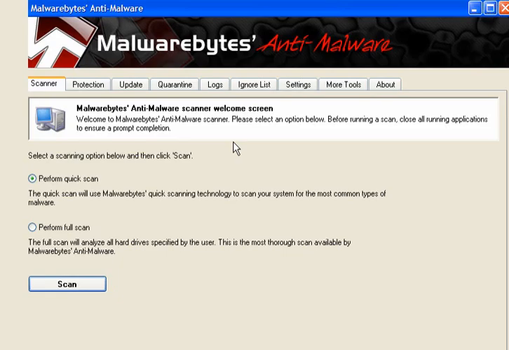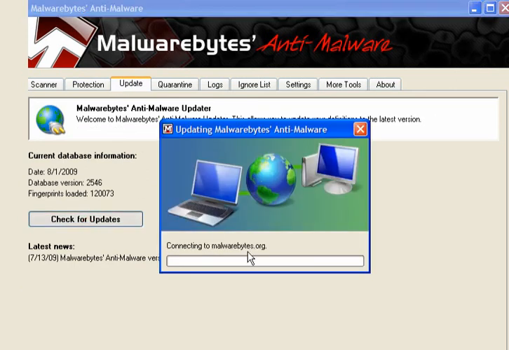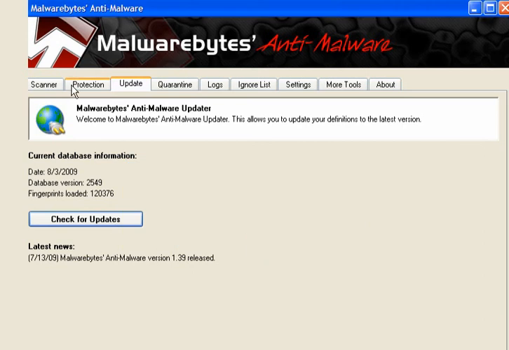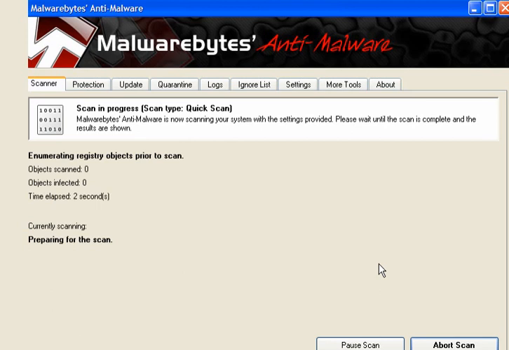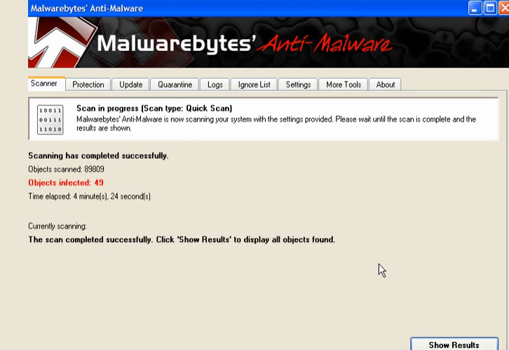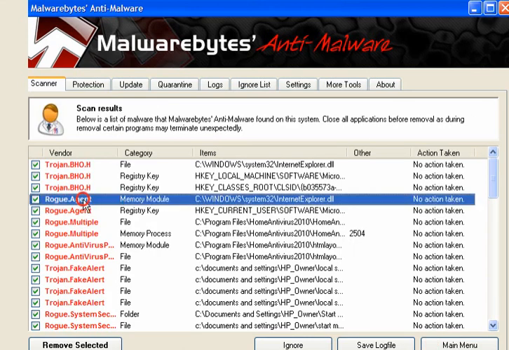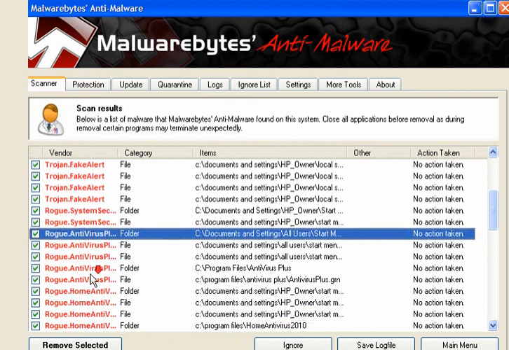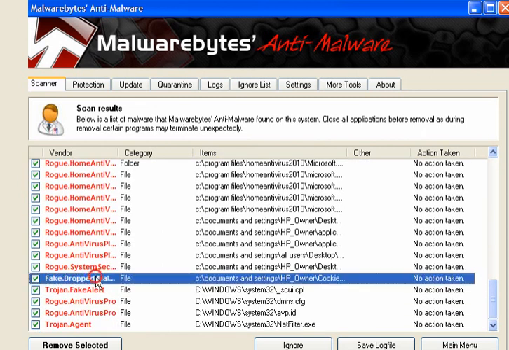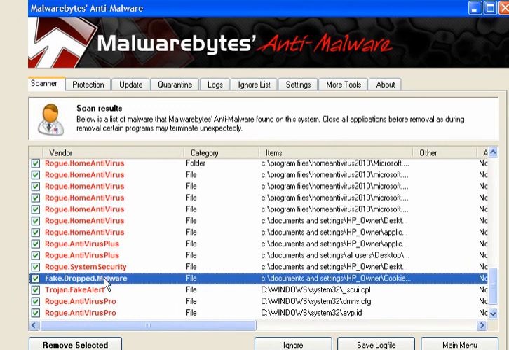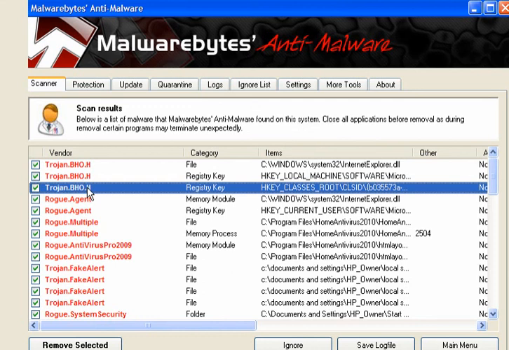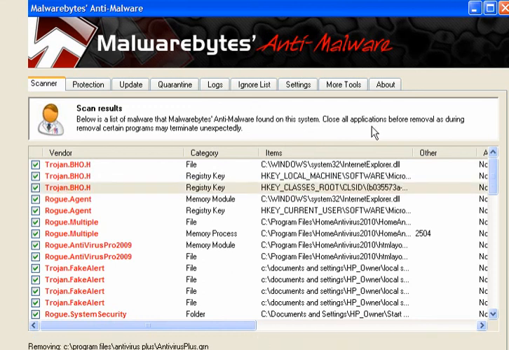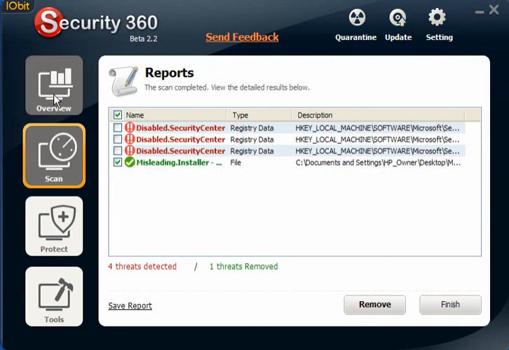Now if you compare this with a scan I did with malware bytes, the first thing I did was to update. And I visited a lot of rogue sites and downloaded Trojans, backdoor Trojans, and so on, and just let it run. Rogue antivirus. And I did a scan with IObit, which as you saw it found 6 items. Malware bytes found 49. Which is quite a big difference. And if you look at the results, there's Trojans, which are browser helper objects, which hijack the browsers, Home Antivirus 2010, Trojan Fake Alerts, System Security, and so it goes on. Fake dropped malware, fake alerts, it's all there. It's found all of the malware that was downloaded. And this is what IObit Security 360 missed. So I've deleted all of those through malware bytes.